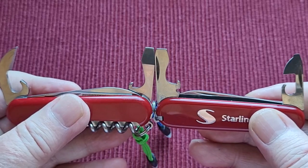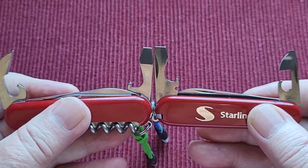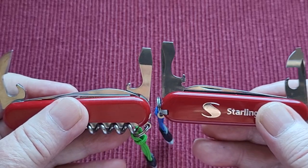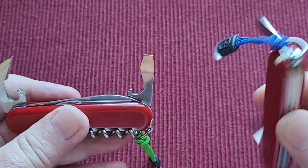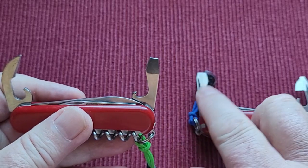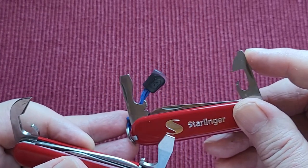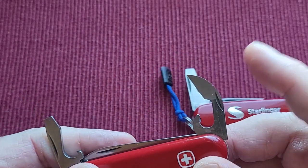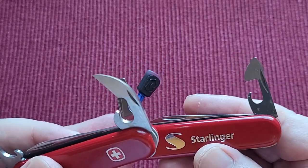They both have wire strippers, bottle openers, and a good-sized screwdriver. The Wenger is narrower than the Victorinox, which is probably more in line with the use I'll put these to — getting on to the much bigger flat heads we very rarely see. The small screwdriver on the Victorinox can be used for Phillips. The cap of the can opener on the Wenger doesn't have a small screwdriver, so Victorinox maybe has the one-up there.